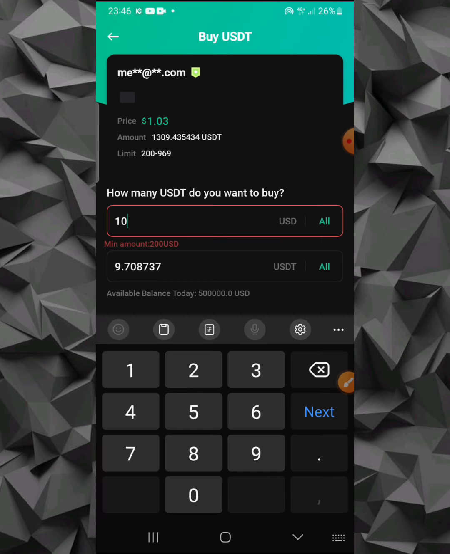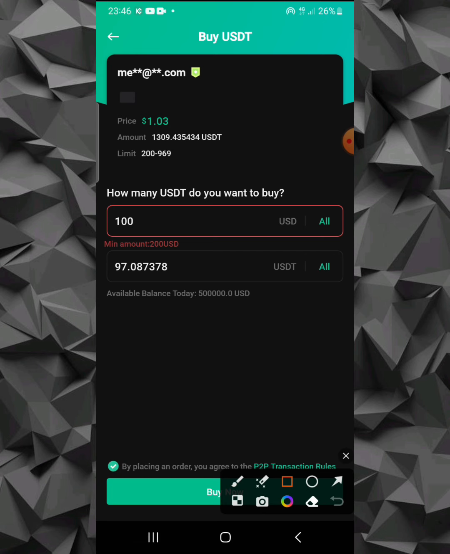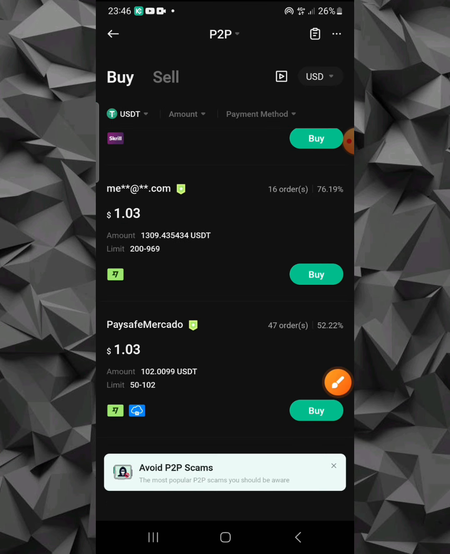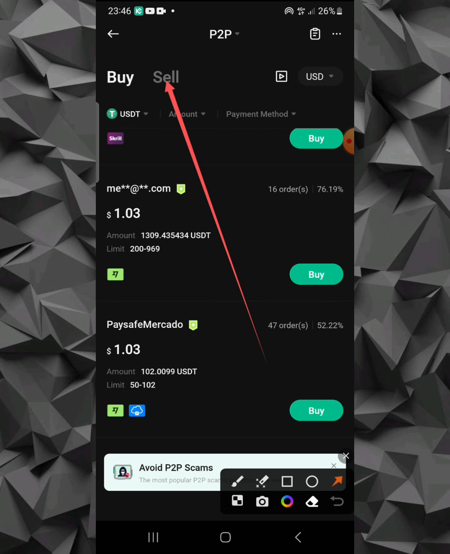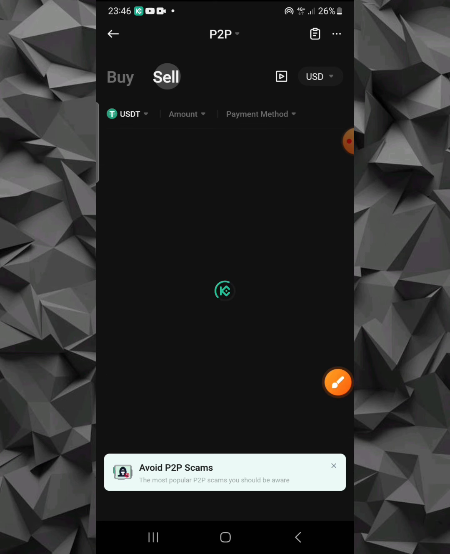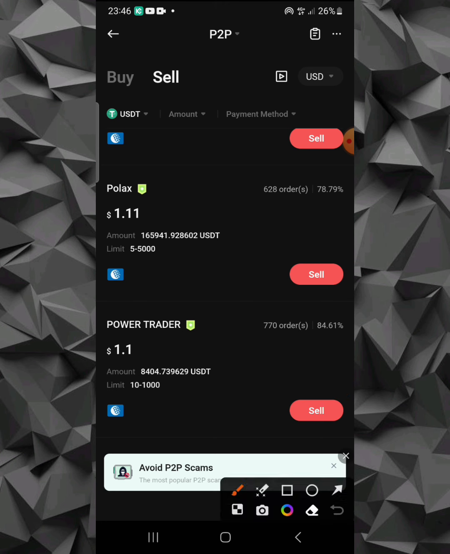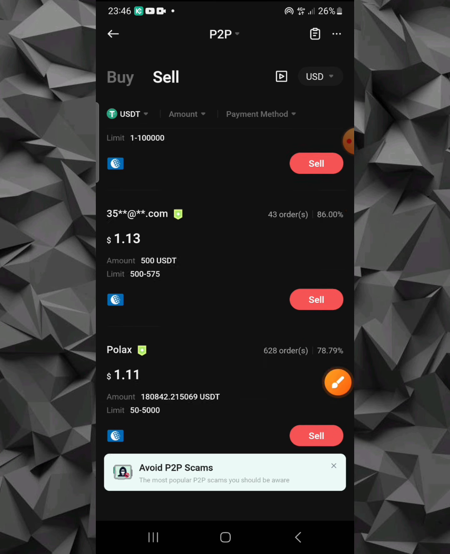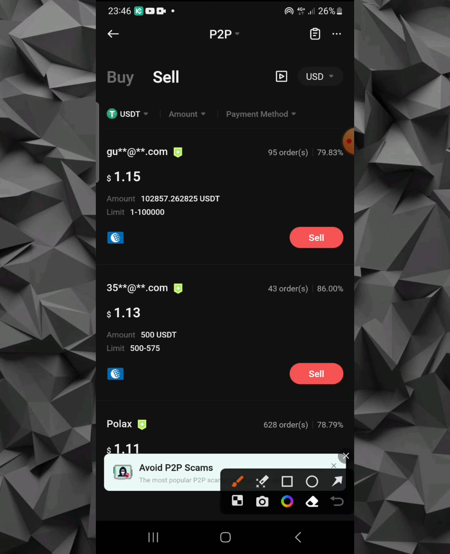Okay, if I fix $100 right now, this is the amount of USDT the merchant will be releasing to you once you make payment with your Wise. Once you send him $100 from Wise, he's going to be giving you 97 USDT, okay? Now, once you have gotten your 97 USDT, you just come here and sell it directly. You don't need to be a merchant for this. You just come and sell directly, okay? Now, once you come here to sell, you can see the payment method that is making you profits, okay? This particular payment method is called WebMoney. You need it, okay? So to sell now, you can just go ahead and sell to this first merchant. You can see his rate is the most profitable.